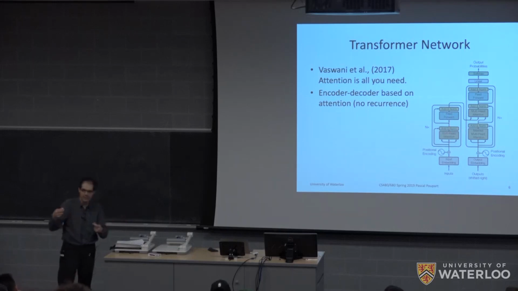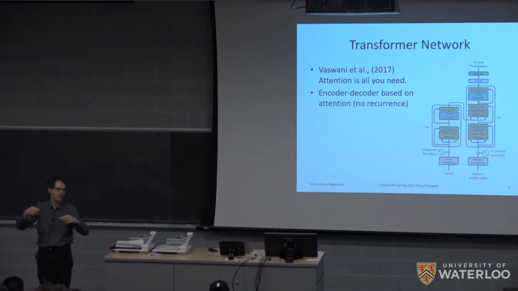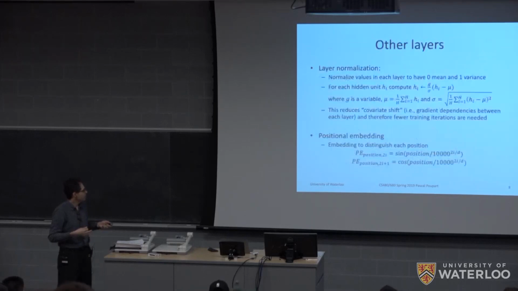When we normalize, what this does is that it ensures that the output of that layer, regardless of how we set the weights, is going to be normalized. It's going to have a mean of 0 and a variance of 1. So the scale of these outputs is going to be the same. Okay, so now to obtain the same scale, what we can do is, for each hidden unit, we can subtract from it the mean. The mean would be just the average, the empirical average like this. And then we can divide by the standard deviation, which is here the square root of the empirical variance.